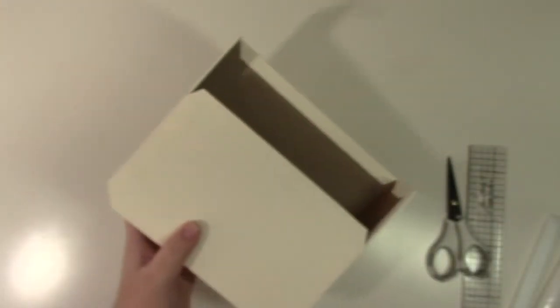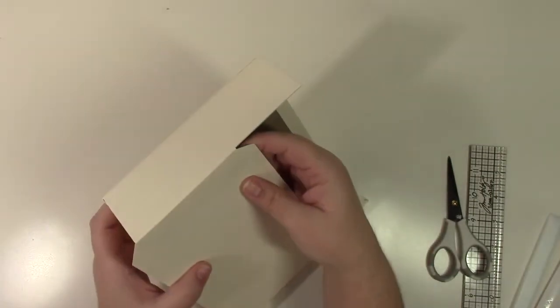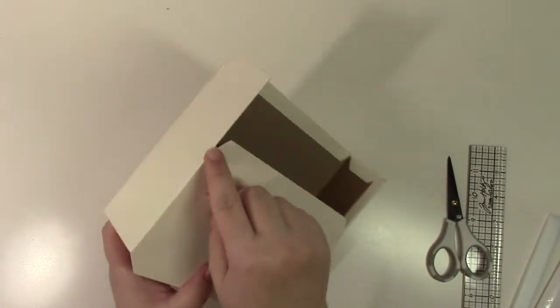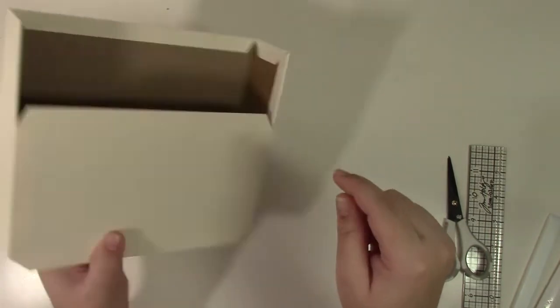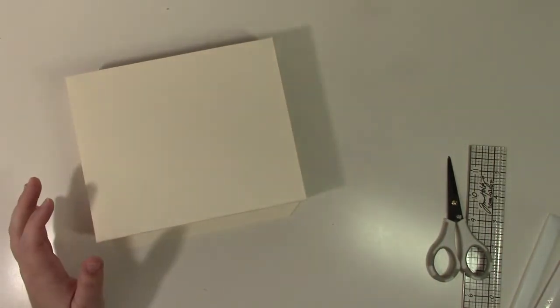Oh, I'm not in focus. Still not in focus. So that one was easier to cut from the bottom up. So I'd probably try from the bottom up on this side as well. Okay, now we can get our tape on.